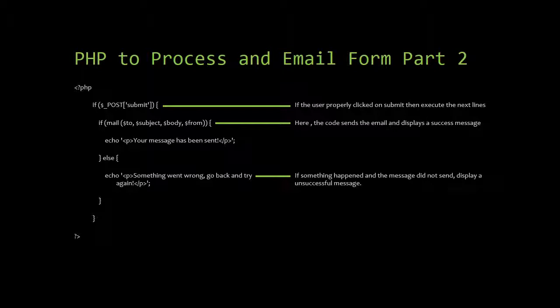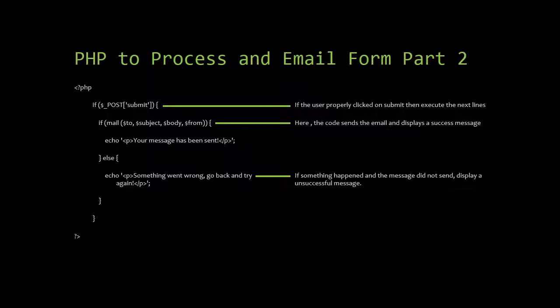So in the first line, you see an if statement. For those unfamiliar with programming languages, an if is just a way to check to make sure something's there. In this scenario, we are making sure the submit button has been checked. So if the submit button is hit by the user, go ahead and execute the rest of the code. Now in the next line, you'll see another if statement.